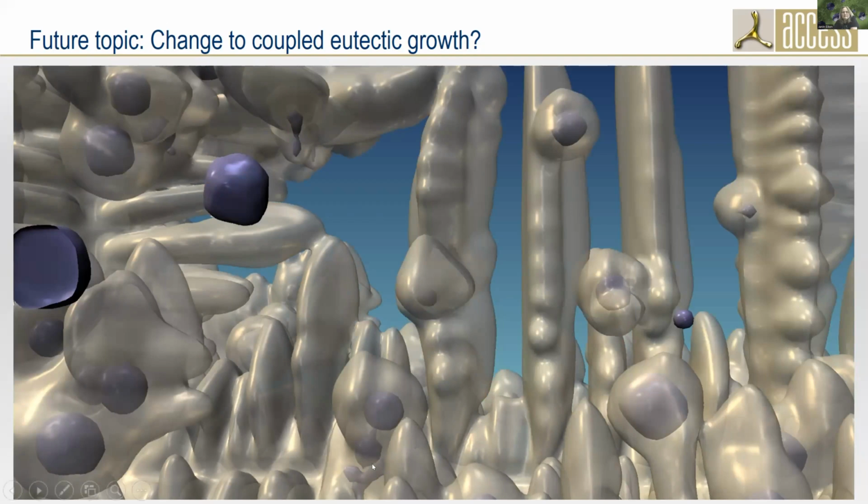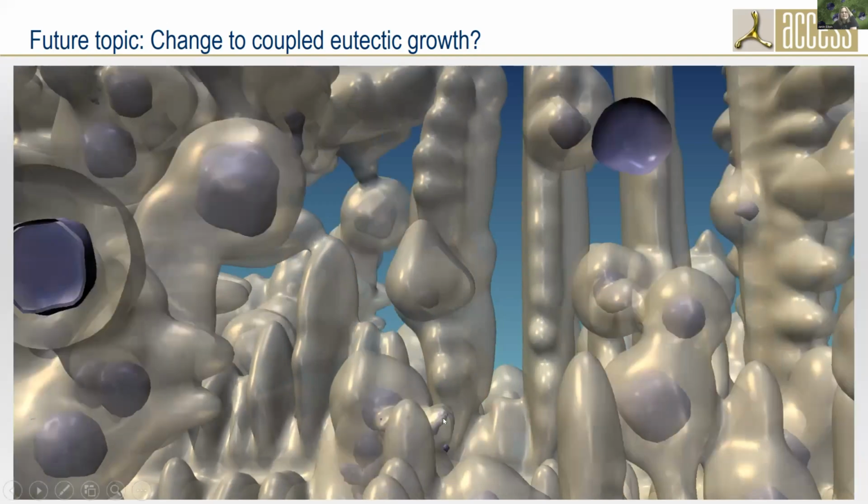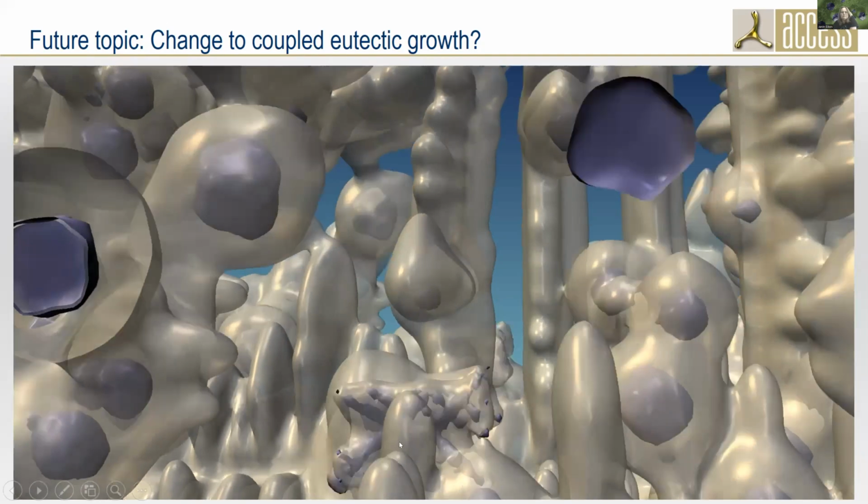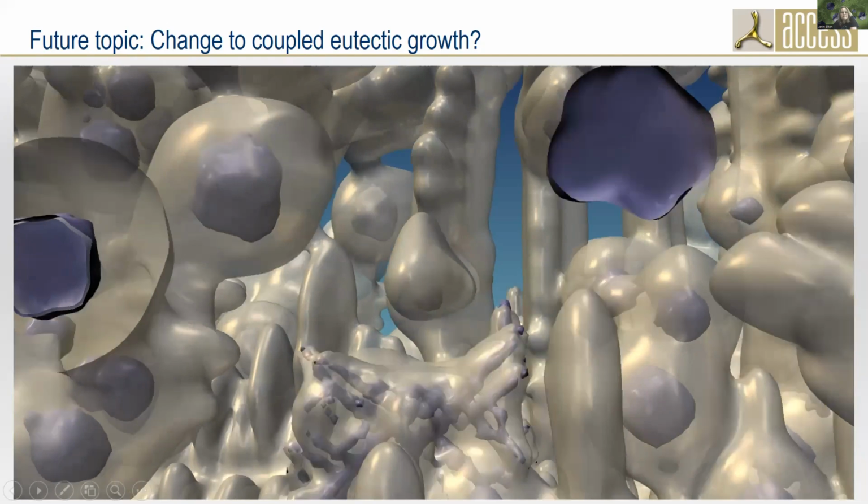And in some cases, you now find that under a certain process condition, the growth mode suddenly changes to coupled growth. And here you now see a fibrous coupled growth, where the silicon has direct contact to the liquid. And once this starts in a simulation, it seems that there is a critical activation barrier, which once it is overcome, it will continue in coupled growth.